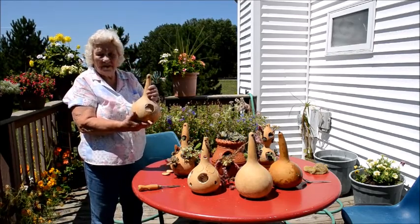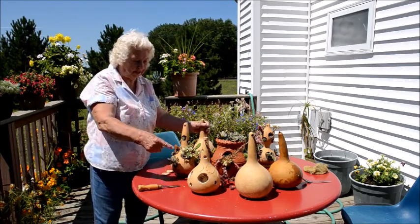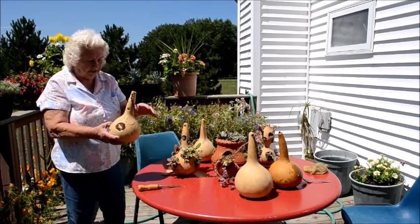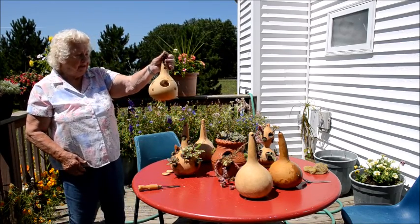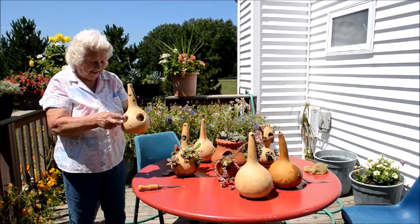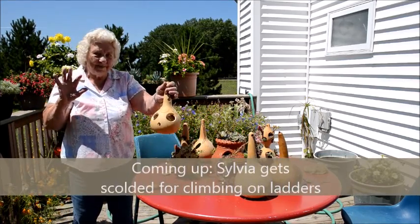I guess that's it. I'm gonna have to work with this one now and plant it all up, put all different hens and chicks in it and different stuff, and it'll take all week to do this, and I just love doing this. Okay, see ya. Bye.